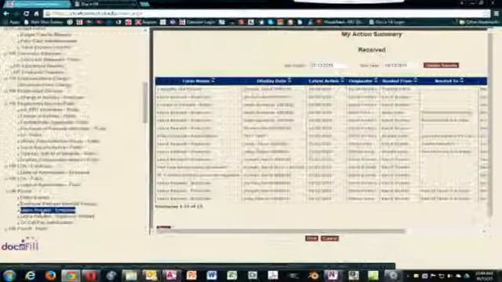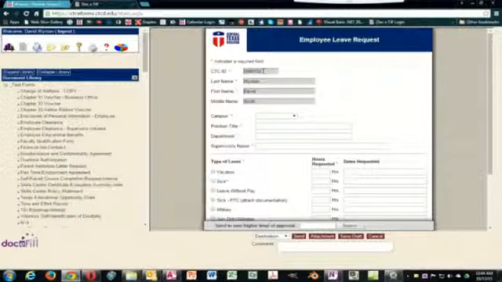A supervisor can now fill one out for the employee and submit it through the process. So I'm going to go to the employee leave request. Here's the form. You'll notice that the gray shaded fields on the top are, on most forms, read-only fields. They're protected so that you can't go in and change them, but it's going to automatically populate with your information, and this is based on who you are when you log in.